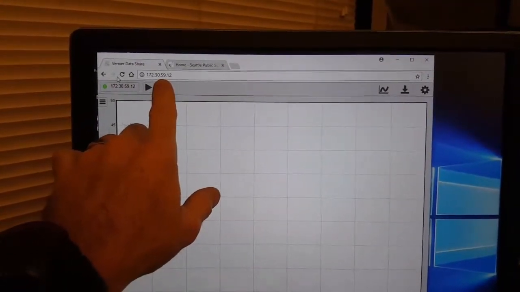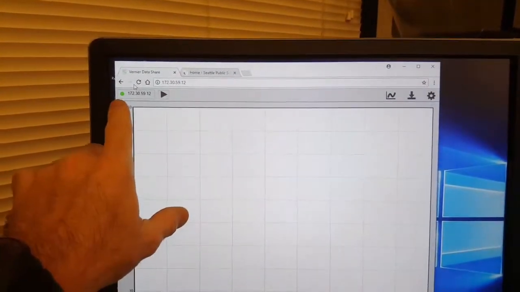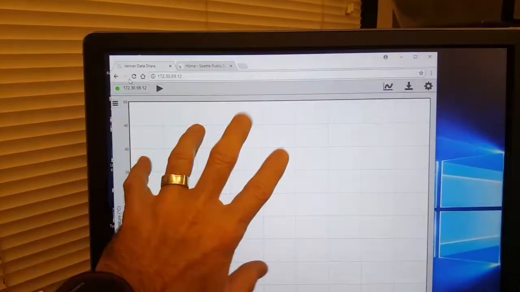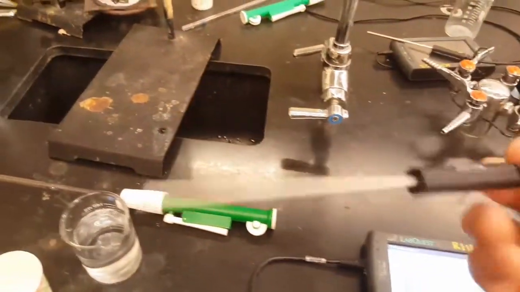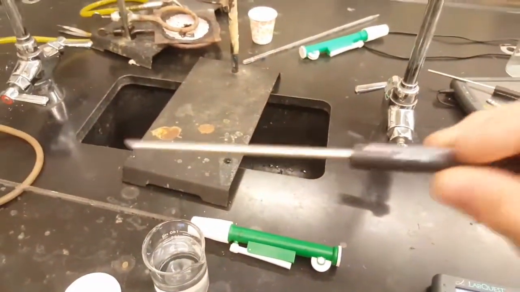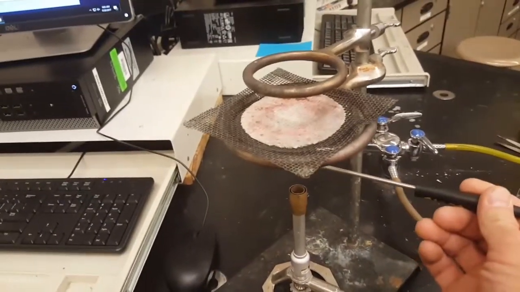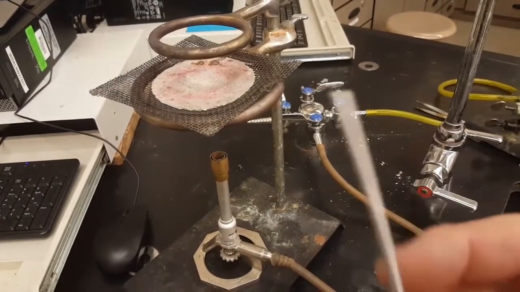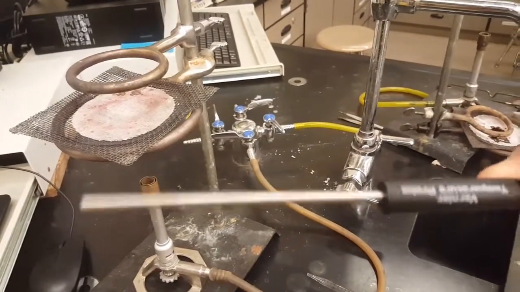Now I've got the IP address for my LabQuest typed into Chrome. You should have a green circle right here, and if you don't, call your teacher over. We might have to reboot things for you. Whenever you press play here, you're going to start collecting data with your thermometer. Word from the wise, don't stick your thermometer in the Bunsen burner flame. If you do, you will change the color of the stainless steel, so we'll know you did it. And two, you're going to melt the electronics on the inside of this thermometer.